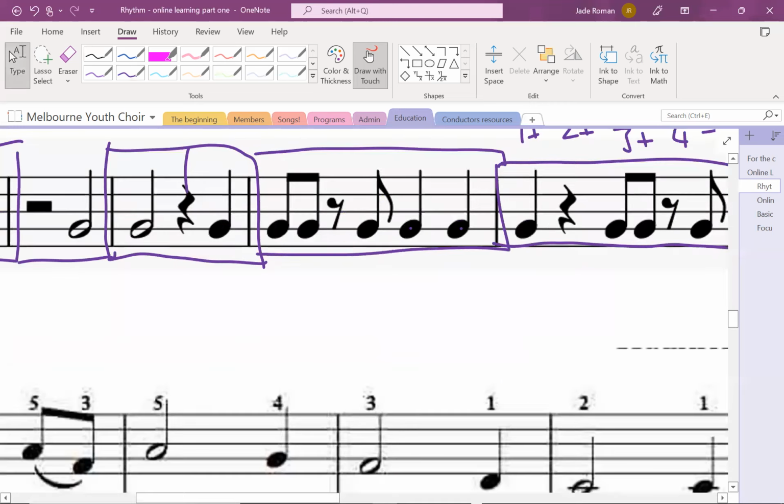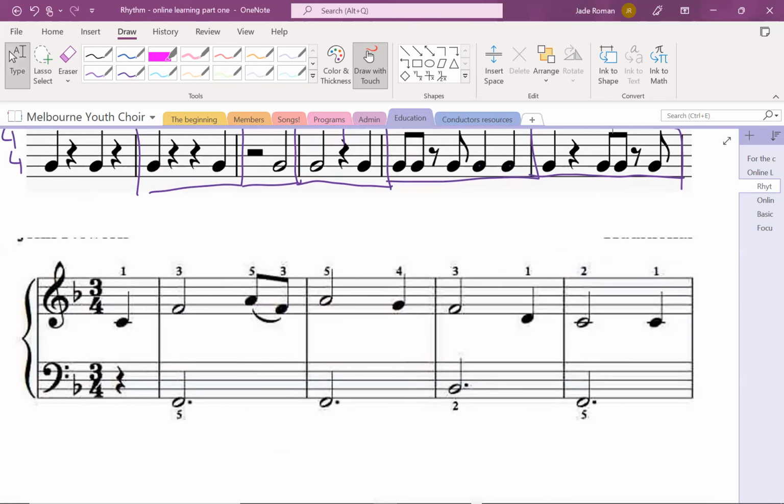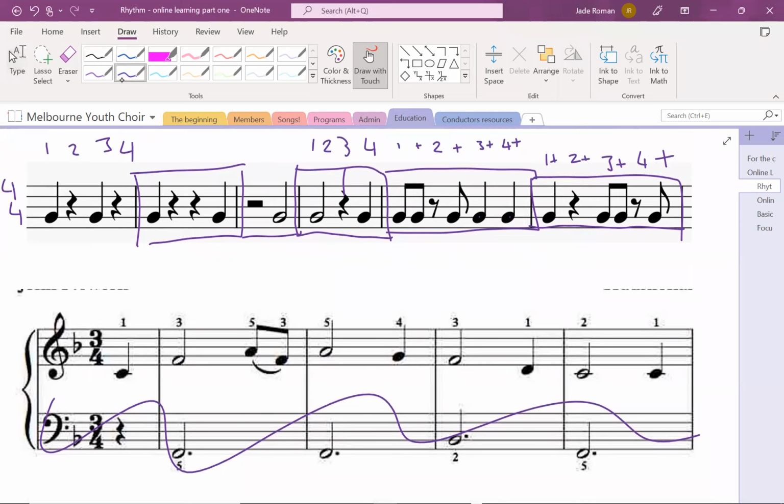All right, let's have a look at an example from a song again. We'll just look at the top line. 3, 4 time. So the thing that's a bit important to say, we can have 4, 4 time, which means 4 beats in a bar. But there's other time signatures which are 3, 4 time, which tells us there's only 3 beats in a bar. So it shouldn't add up to anything more than 3. So this is actually counted like 1, 2, 3, 1, 2, 3, 1, 2, 3.